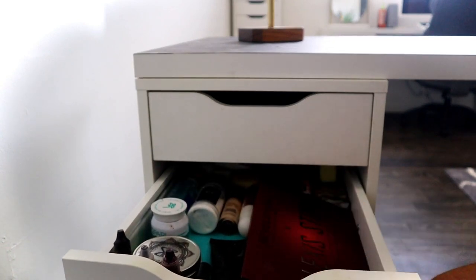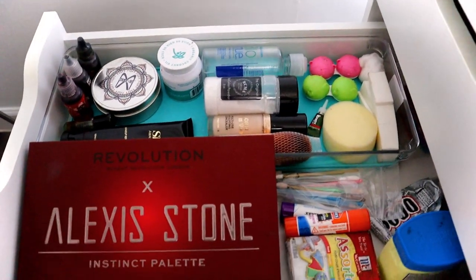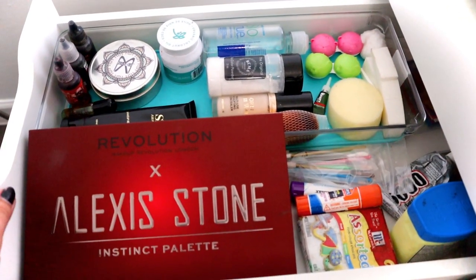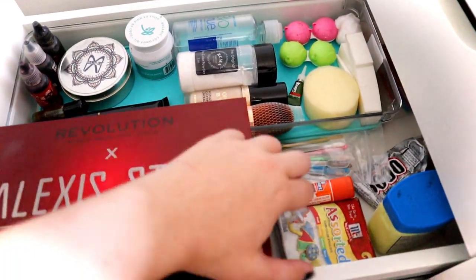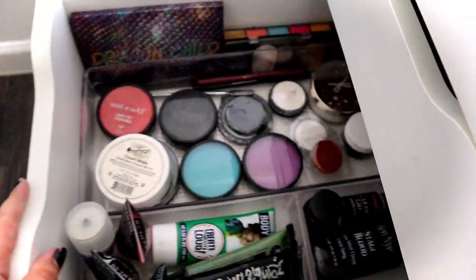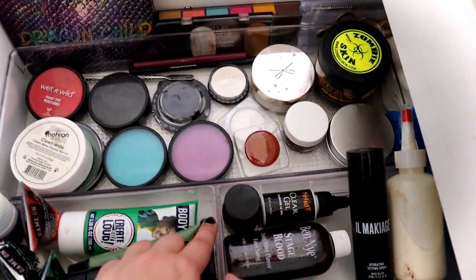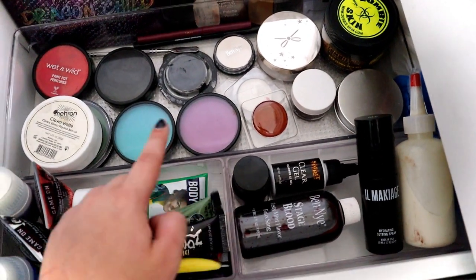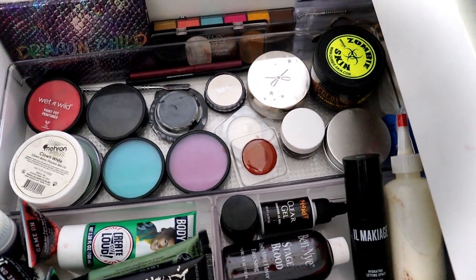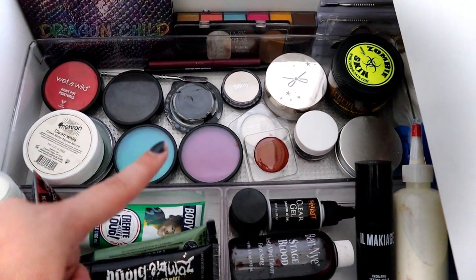The next two drawers are special effects. I decided to just hold the Alex drawer because it's easier that way. We have random special effects stuff, the Too Faced Boreless Way concealer, makeup remover, the all-matte Alexis Stone palette which is a bit dirty, sponges, loose powders, and more special effects products. I also have kitchen organizers from HomeGoods and TJ Maxx holding everything. There are Dragon child pile-up face paints, little putty tools, Mayron paints, and Paradise paints — I got those from eBay and they're pretty good.